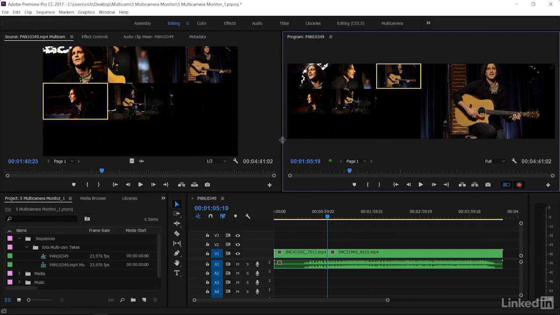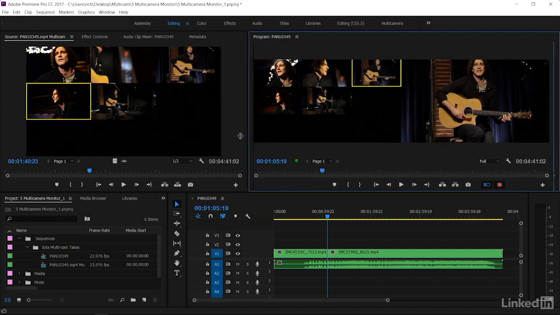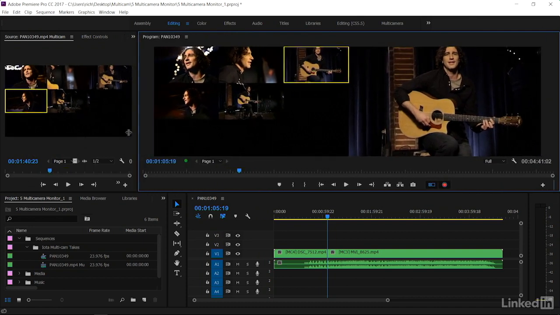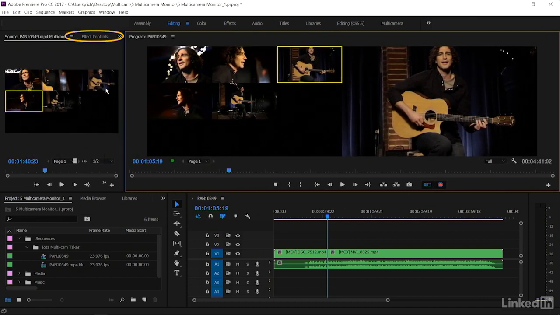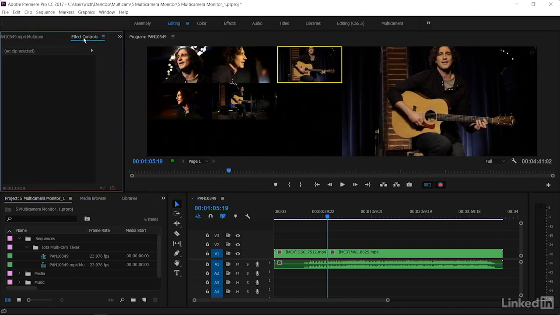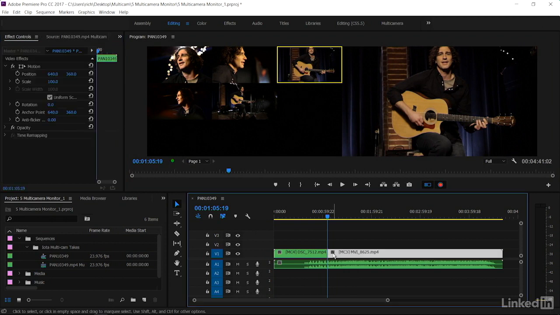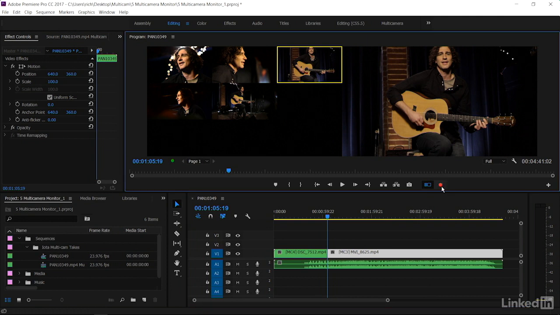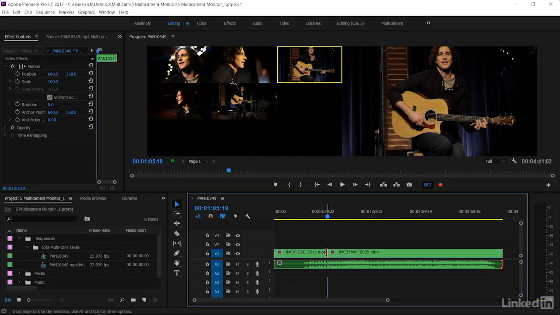So I'll just click here in between the two panels and drag, giving me more ability to see what we're doing. And we'll just move the effect controls so they're active. There we go. I'll select that clip there. Now, it did make an edit because we were in edit mode, so let's turn that off for a moment. And I'll just click on that edit point and press the backspace key to join it.